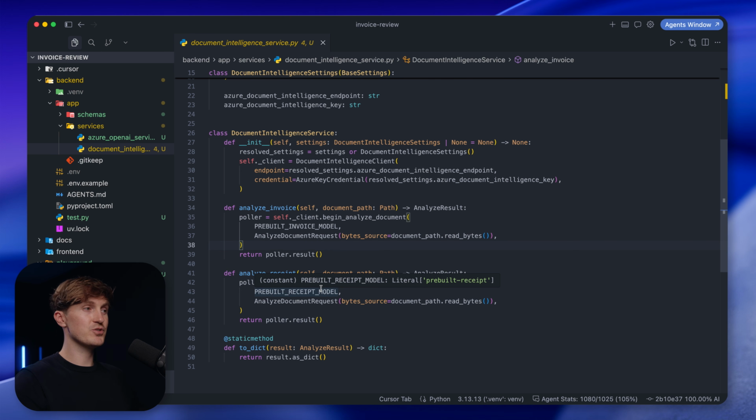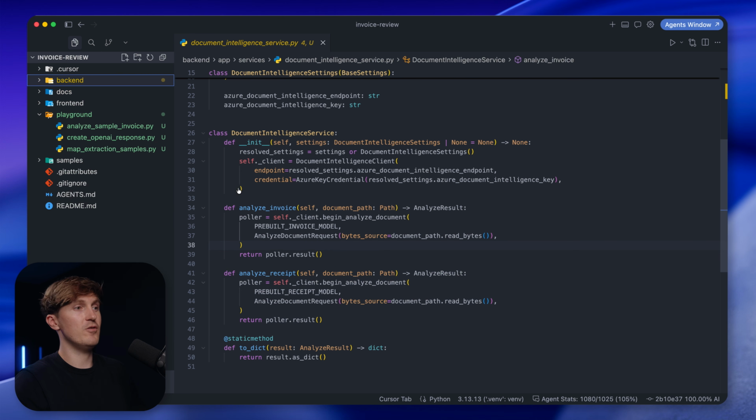So now the first part of the pipeline, really, of the workflow is to decide how we decide what it is. And for that, just for the sake of simplicity, I'm just going to use an LLM step to check that out. We may also want to check if document intelligence can do this. The thing you should know here is, can we also just do this entire project with one LLM? Yes, we can probably do that. But that's not the goal. I want to show you the different types of models and approaches so that as the complexity scales and as your requirements change, maybe on pricing, speed, all of that, you know what to do.